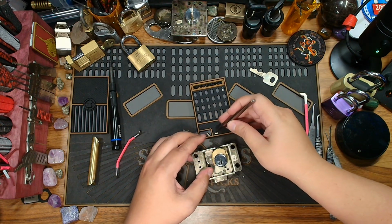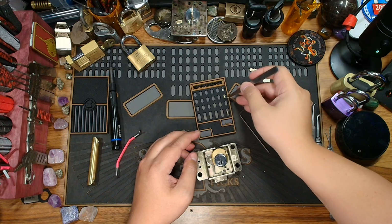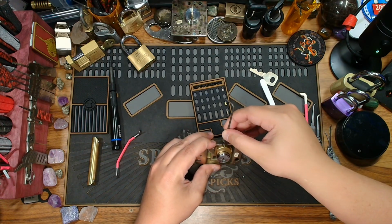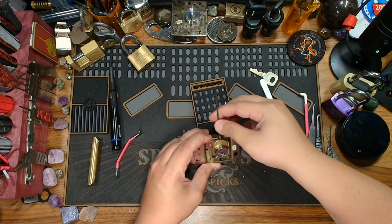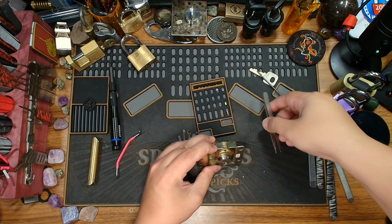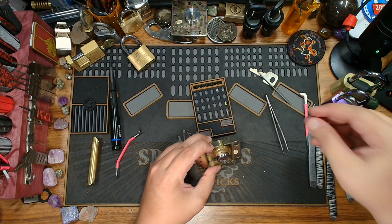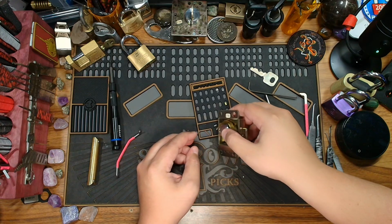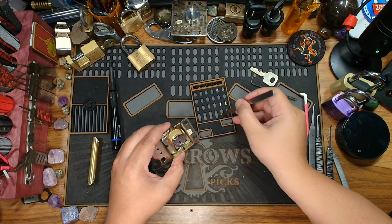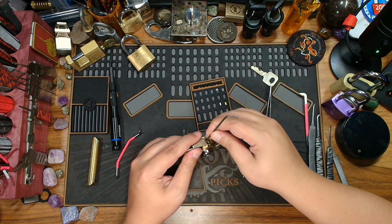So pin one here, we got the mushroom pin. And what you're going to notice is the key pins are a little special as well when it comes to Medeco, because they can get very funky very fast. So if you overset a pin, that can be a potential problem. Alright, so let's get this out. So pin two has our standard pin. And let's get pin three here.